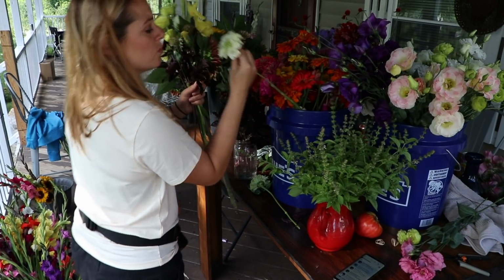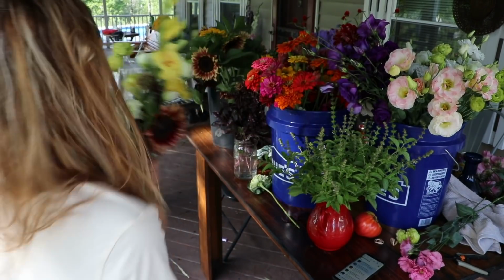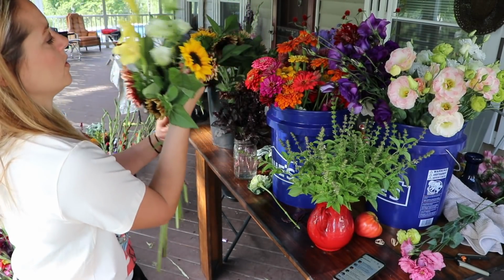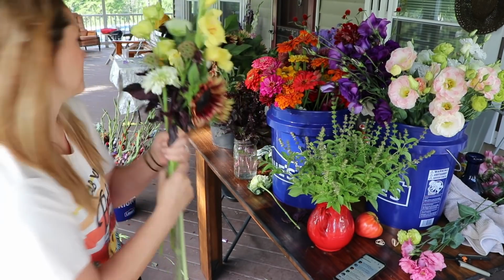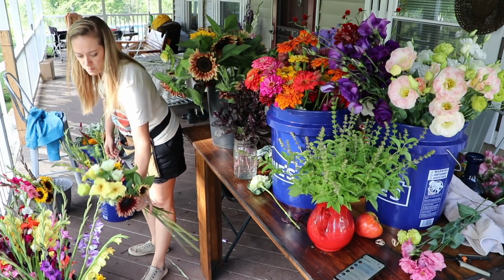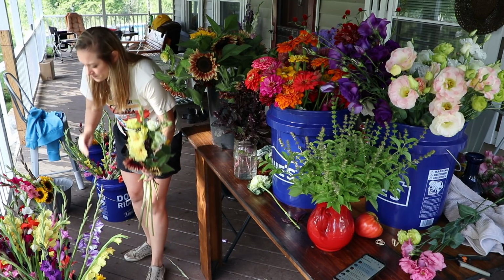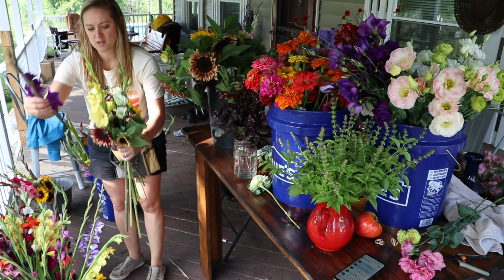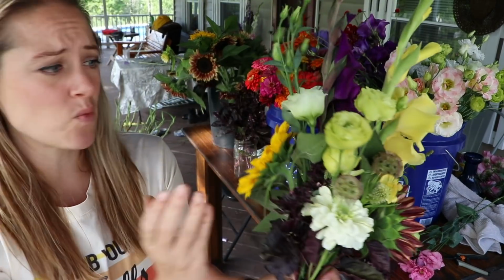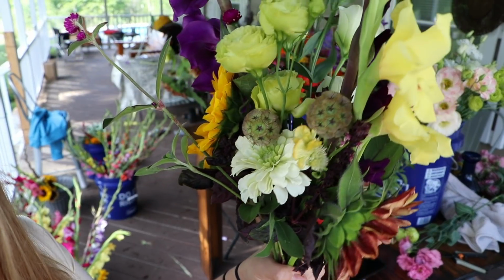Ooh. Yes, yes. Bringing in the light. I might bring in a yellow sunny in this one as well. Get a little brightness in there. What else? Oh, that yellow sunny makes it. I really like that. I feel like pulling in a dark purple. What do you guys think about that? And then maybe one more dark purple. Yeah, that's it.